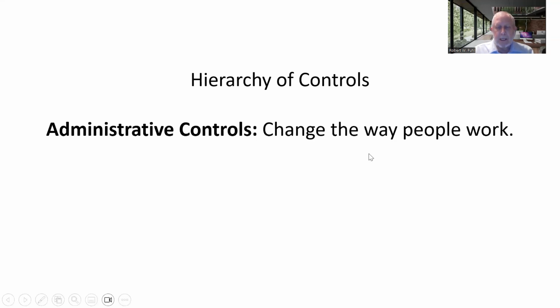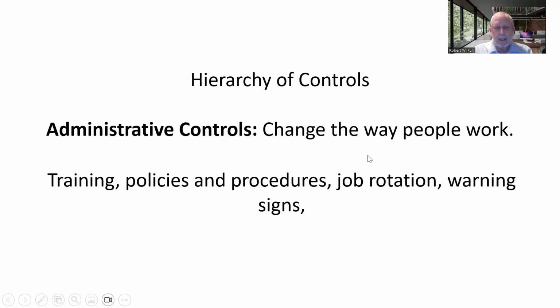Administrative controls, again, change the way people work. Training, policies, procedures, job rotation, warnings, signs. Job rotations, for instance, there's a good way of doing it. One thing at OK Foods, they had one inspection station in the kill plant where the birds came through, and one person had to be looking down at them all the time and inspecting, and the other would stand up and do trimmings and stuff like that.